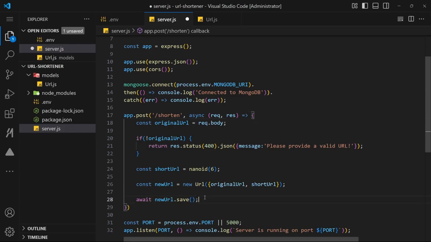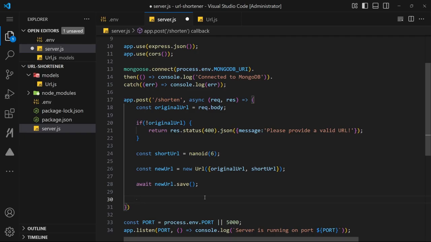Now we have to send a response, the shortened URL for whatever URL we have shortened, right? We are gonna send that one only.